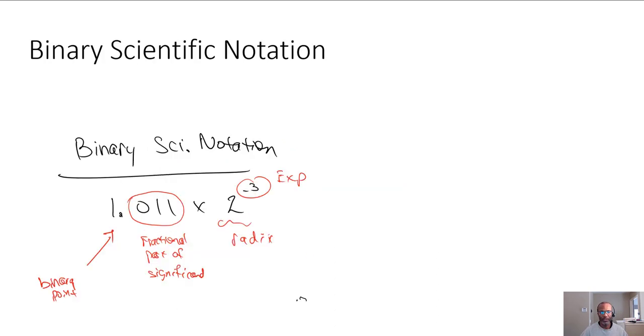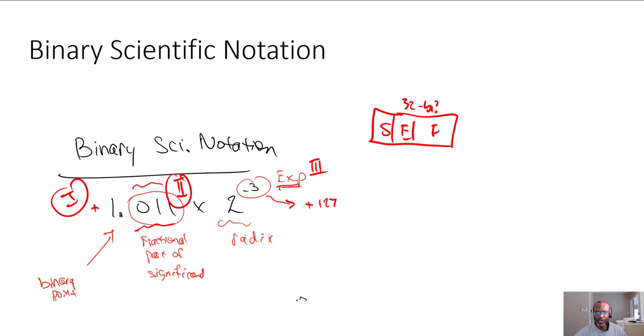So if we do look at, for example, base 2, instead of a decimal point, we do have a binary point here. We have a fractional part of that significand and then we also have the radix and the exponent. When we encode this in scientific notation, we will bias this by adding 127 and then we will just encode the fractional part of the significand, and then we will also encode the sign. So those three elements, the sign, the exponent, and the fractional part, will be put together as a stream of bits. In fact, 32 bits. And that will be how our doubles are represented.